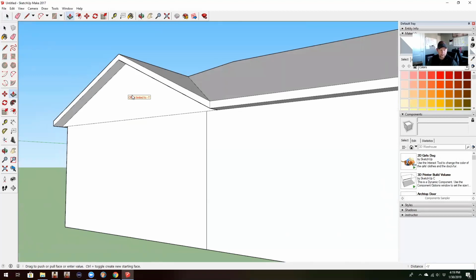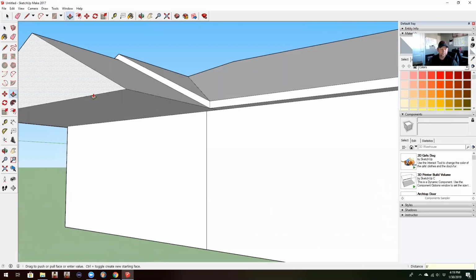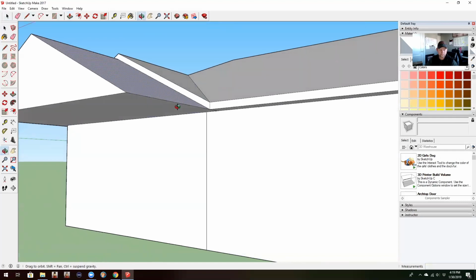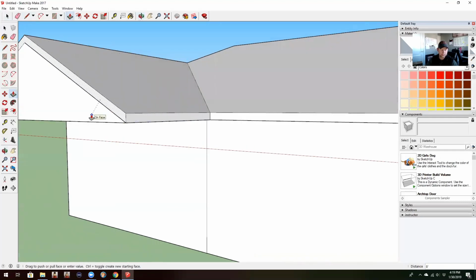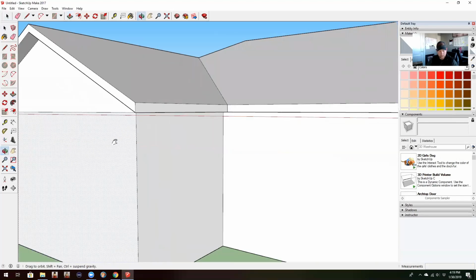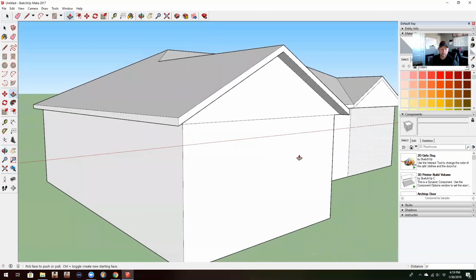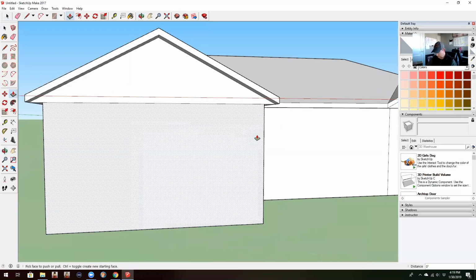So let's say this comes out, I don't know, 8 feet, which is kind of big. Then you can bring this overhang out there and then another 12 inches past that. Bring this one out till it's there. See how it just pulls your roof line out with it? Makes it nice and smooth.